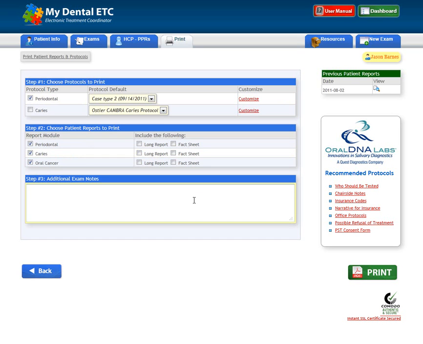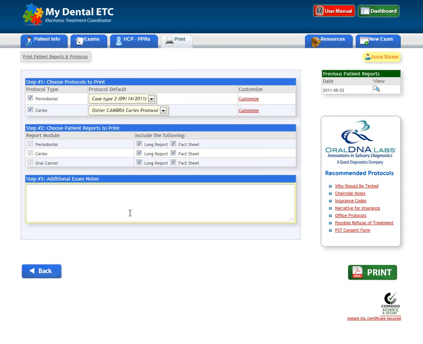Down here in our patient reports, what defaults to print is the short report for each essentially module that you made a diagnosis. So we made a diagnosis for all three of the exams so that they are checked to print. If we want to print the long report, we just click these, and also the fact sheet, and we'll look at what those are in just a second.